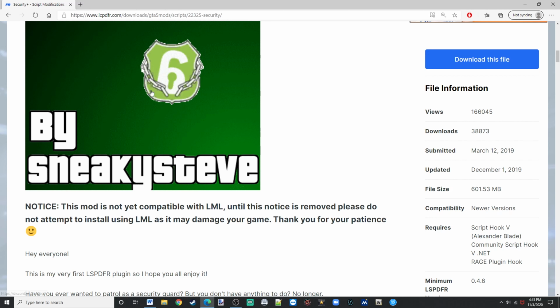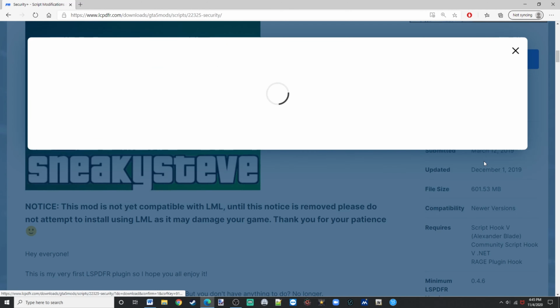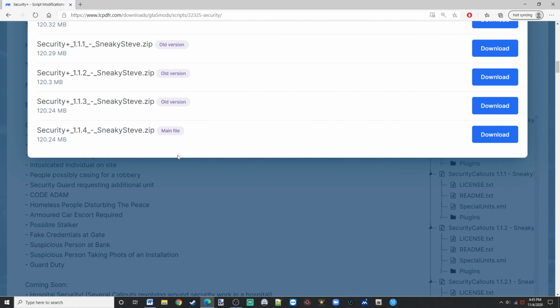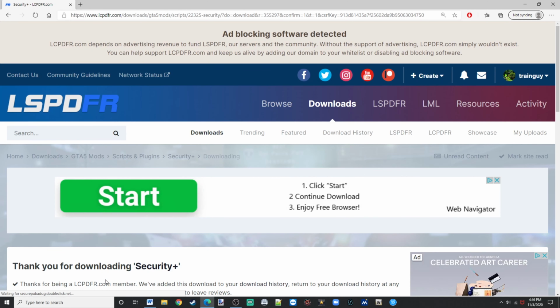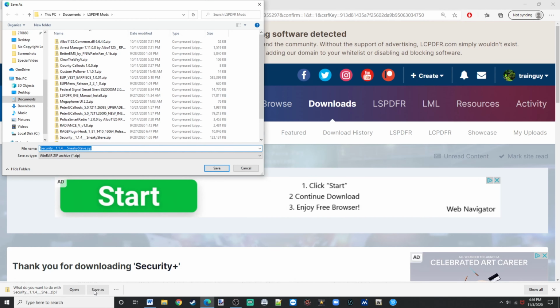So click that link to this page right here. Then click this download this file, agree and download, and then you want the main file 1.1.4, which is the very bottom one. So click the main file, click download, then once the tab pops up, you can click save as and put it where your destination of choice. I have it already downloaded, so I don't need to download it again.